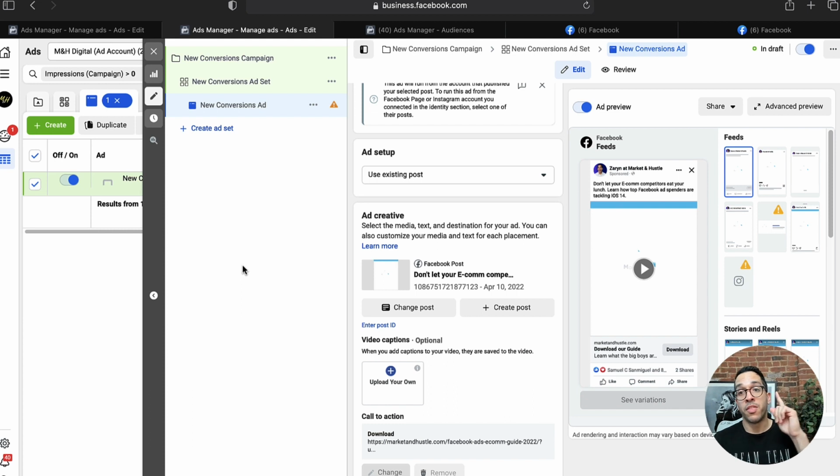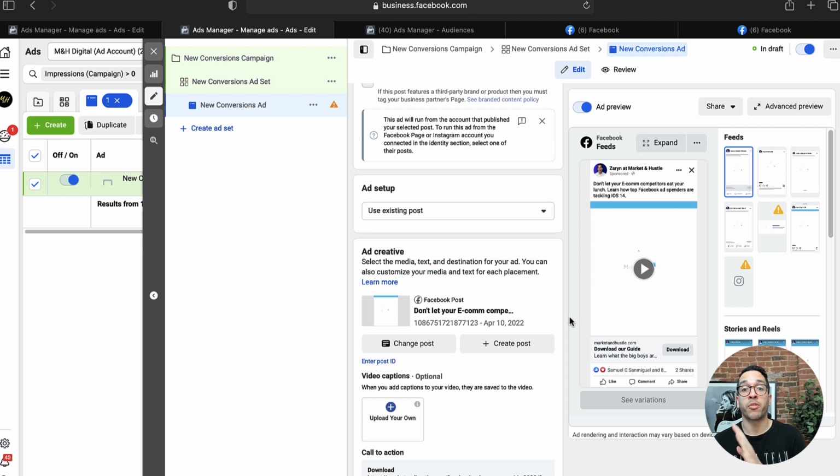Now, there is a situation where you don't want to do this process. There's a situation where you want to create brand new ads from scratch. I know this might sound a little contradictory, because I said there's a big benefit to running creatives that already have engagement on them from a social proofing perspective. However, if you're A/B testing new ads, Facebook is going to favor the ad that already has engagement, the one that's proven itself, and people are more likely to engage with it. So if you're rotating in new pieces of creative and you have this ad that already has a ton of engagement, you're not going to give it a fair shot.